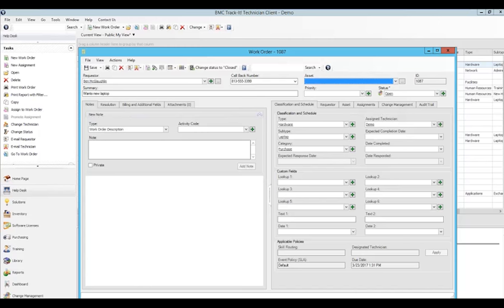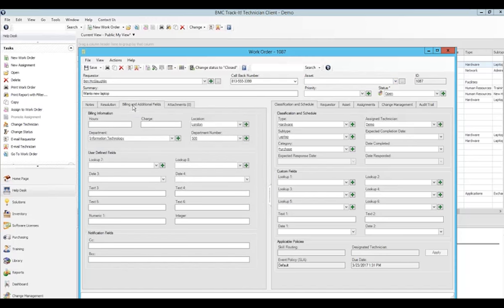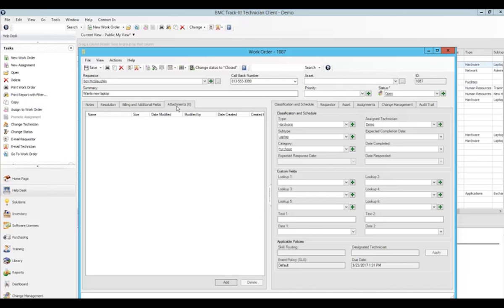Prioritization, life cycle status, where is it from open to close and all the steps in between. Your note, gathering information here, the resolution as it comes to one, of course, billing fields, and a lot of people have already modified some of the user-defined fields, lookup tables, text to meet specific needs. Attachments, screenshots, error messages, any kind of log file that needs to be part of what's recorded. Your classification schedule, and this rolls kind of directly into the next topic, which is reporting.